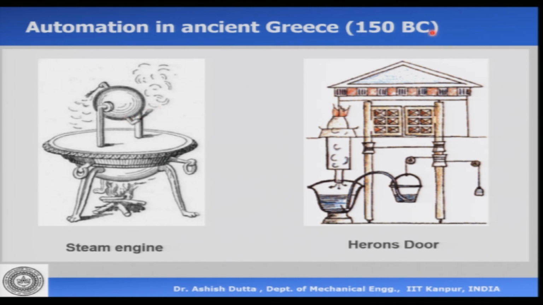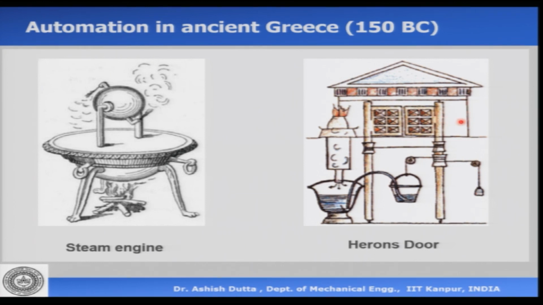Now this is the earliest example of a steam engine, and if you look at the date, it is somewhere around 150 BC. And similar principles were used in automatic closing and opening of doors. For example, this is another example called Heron's door, again 150 BC. And how this works is essentially they would burn fire on this container, and this fire would heat up the air inside the container, and the air pressure would increase. And as the air pressure increases inside this container, it is going to force this water down, and the water will flow into this pipe and go on to the other bucket which is suspended here. Now when the water level here increases, its weight increases, and because of which it will cause this pulley to rotate. Now if this pulley rotates, what would happen is this door would open.